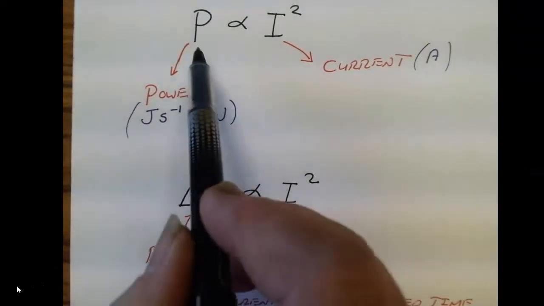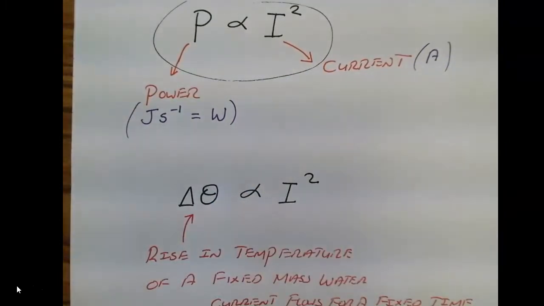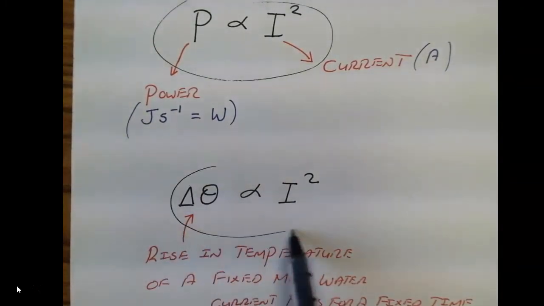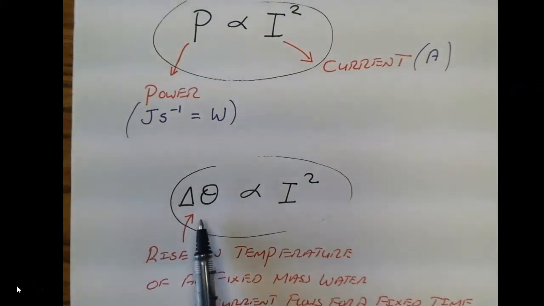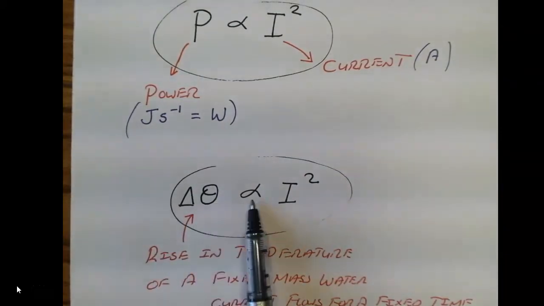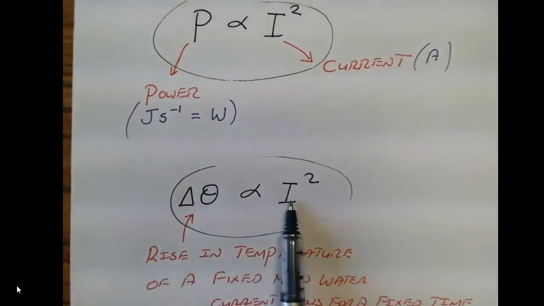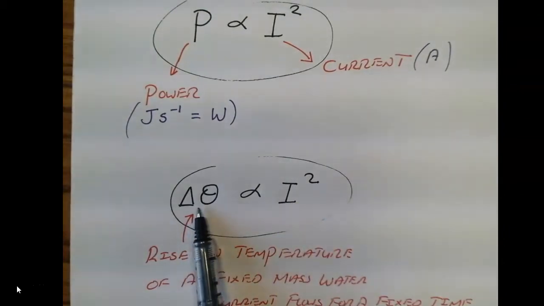So whereas this is the exact definition of Joules Law, and that's what you should use if you're asked what is Joules Law in a Leaving Cert question, in the experiment we actually proved the relationship: rise in temperature is directly proportional to current squared. Rise in temperature, of course, is where we're using a fixed mass of water and the current is allowed to flow for a fixed length of time.